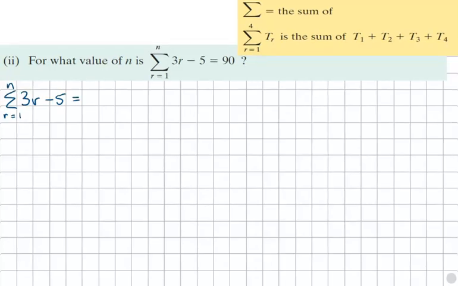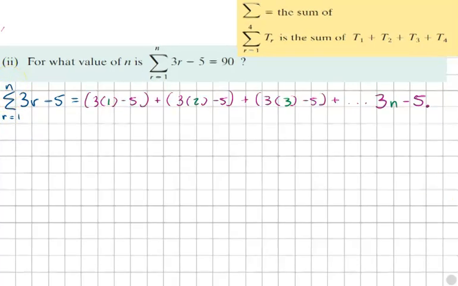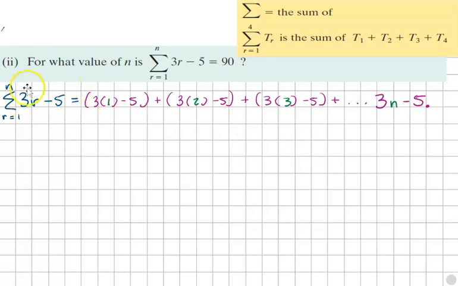Part 2. So we're going to just write down what was given in the question. So sigma, so the sum of all values of 3r minus 5 from 1 to n. So n is the unknown value. That's what we're trying to find out. So we're going to write out Tr, which is 3r minus 5, replacing r with a set of brackets. And into the first set of brackets, we put 1 because we're starting off at 1. And in the second set of brackets, we put 2, then 3, plus ... up as far as 3n minus 5. So this would represent the last term. We don't know what this is. n is what we're trying to find out, the last term.